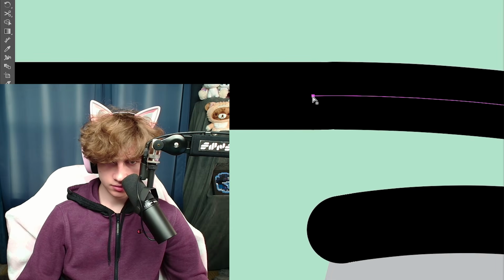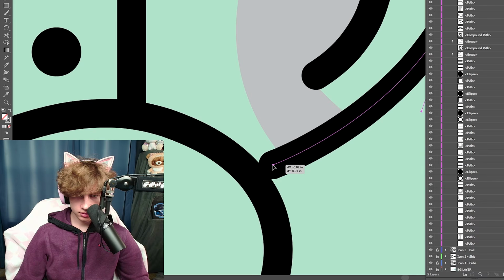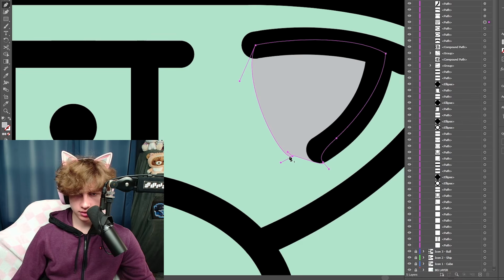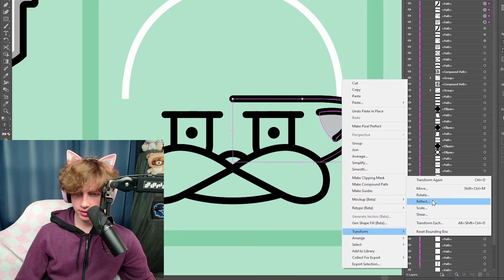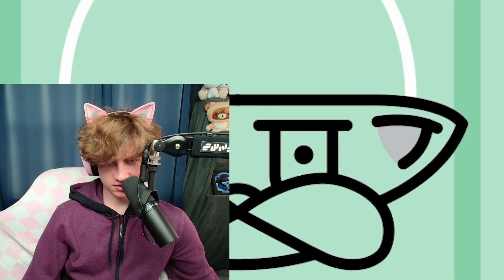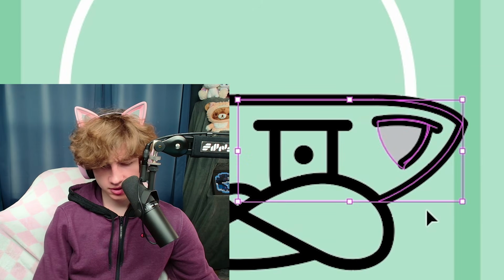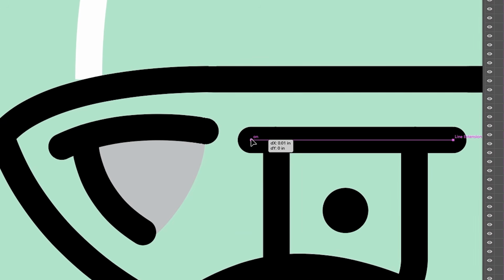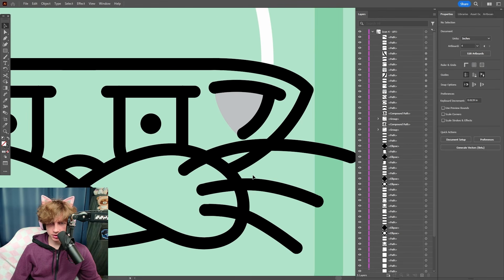I'm going to connect these 2 points, hit Ctrl J to join them, then connect the bottom of the ear to this mouth. I also think I should reduce the shadow here a little bit, and I can copy everything to the other side. I actually think the ears are sticking out a bit too much, so I'm going to move them in. And I'll move these points inward a little bit as well. Let's bring in some whiskers, and then we can get to shading this thing.